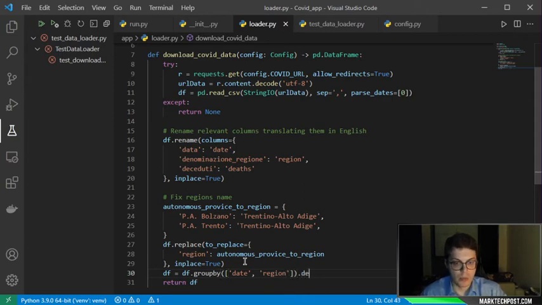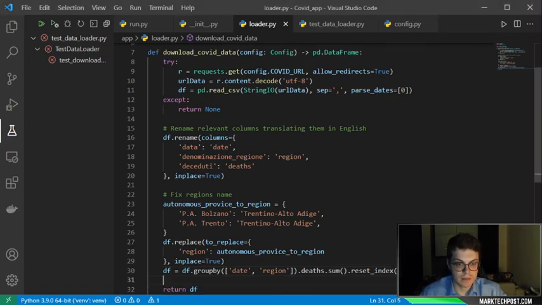We compute the sum of the deaths column. Finally, I'll also reset the index in order to keep date and region as columns and not a multi-index.